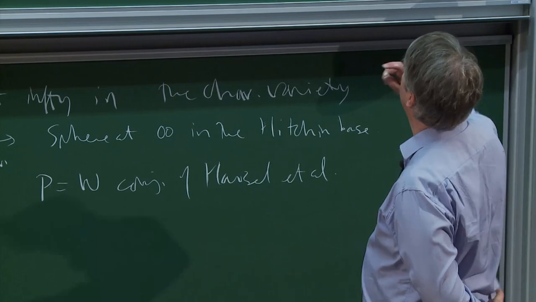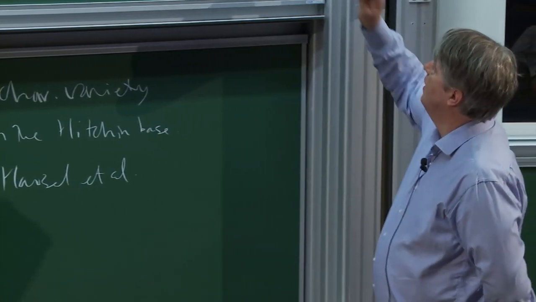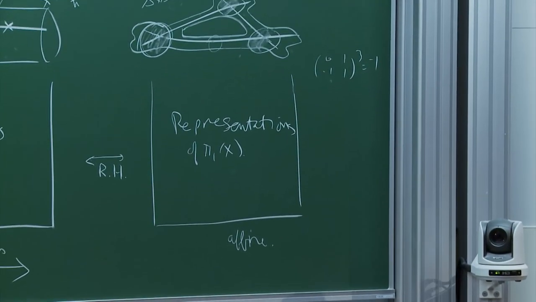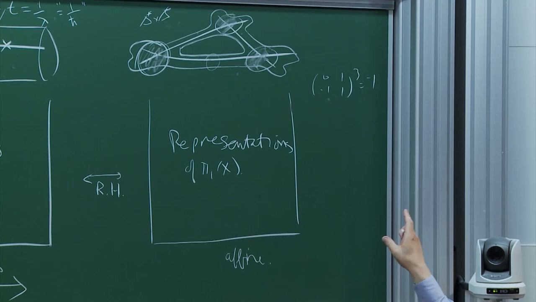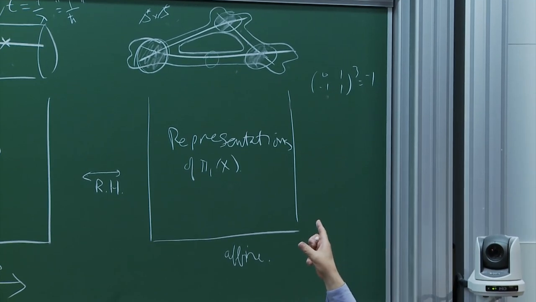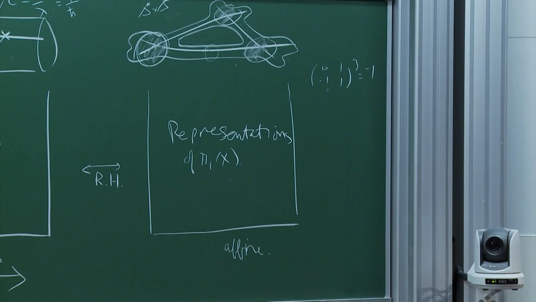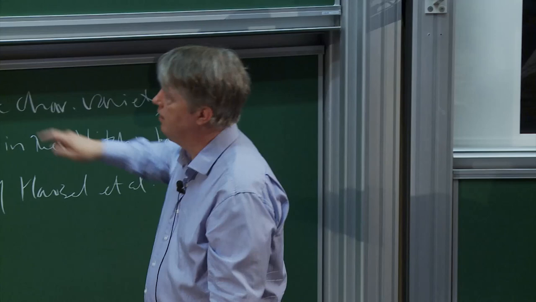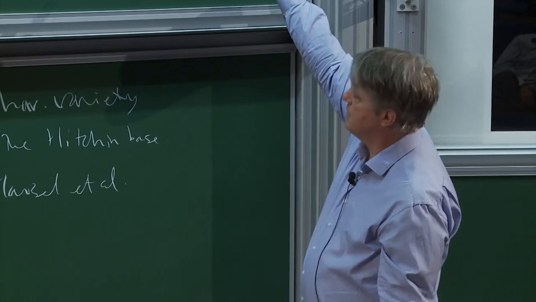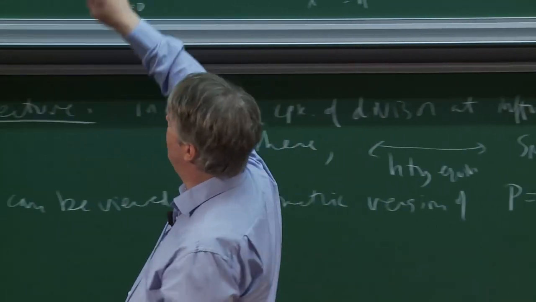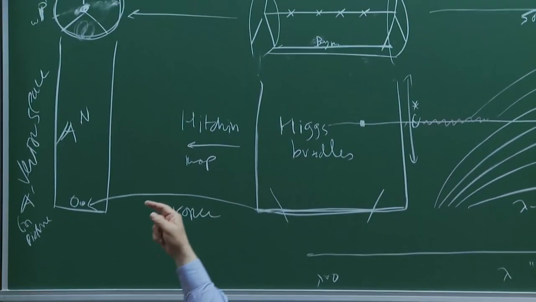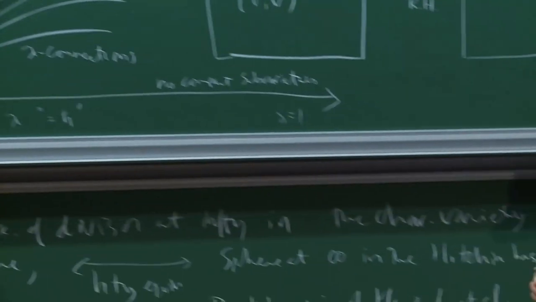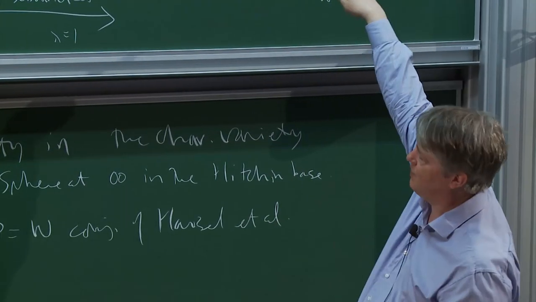Why do we say that? Because basically the map from the neighborhood of infinity, the divisor, onto just the real incidence graph on this side. Okay. So take the incidence variety and just take a real simplicial complex. Okay, that's the thing which we're conjecturing is a sphere here. So that's supposed to go to the map here, which just maps you to the sphere at infinity in the Hitchin base.